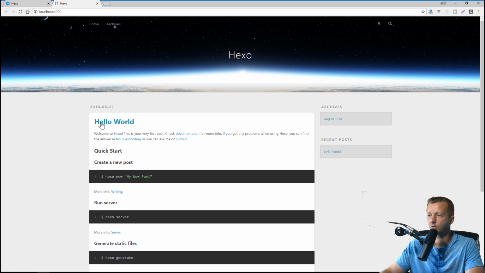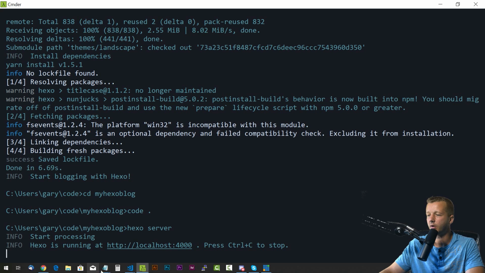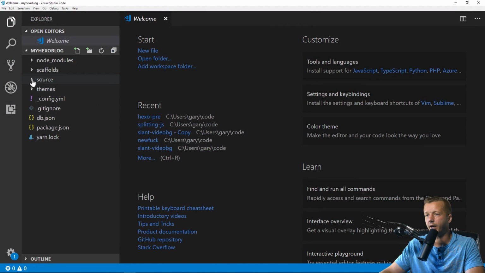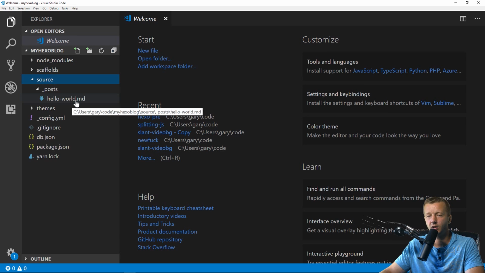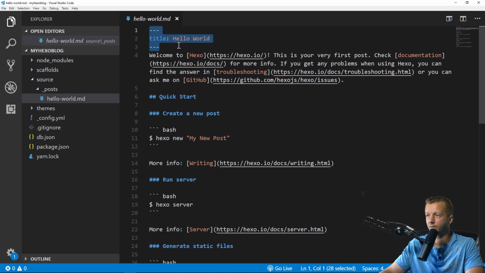But the very first post, Hello World, is coming from, let me get up our code editor, our source folder, and you'll see hello-world.md. By default, when you use the Hexo CLI to create a new project, it creates a blog post, and this is what it's called. Up here you have different properties associated with this.